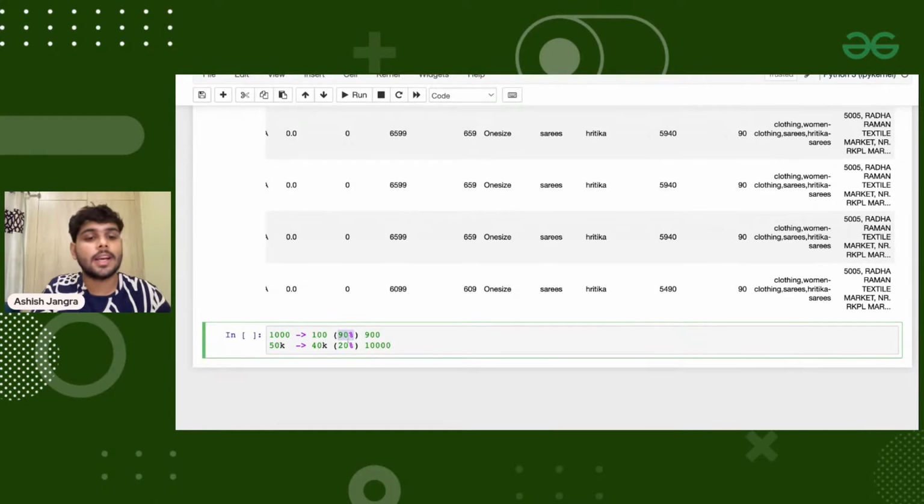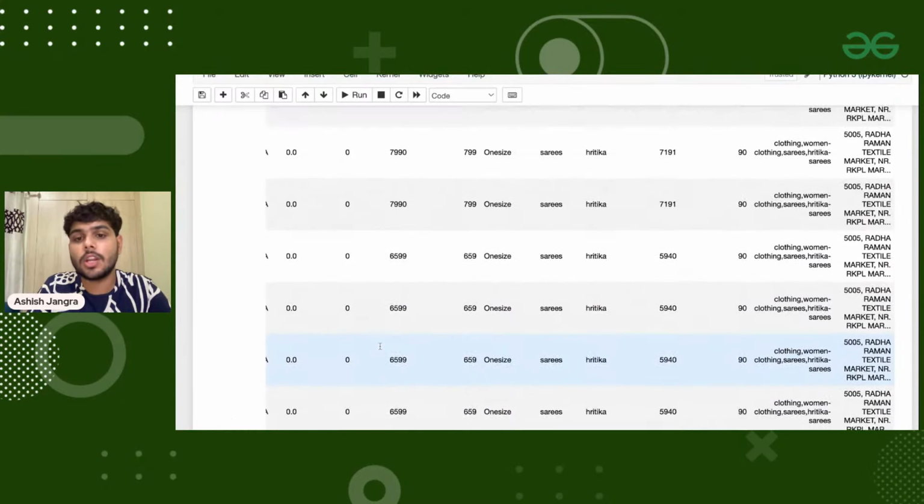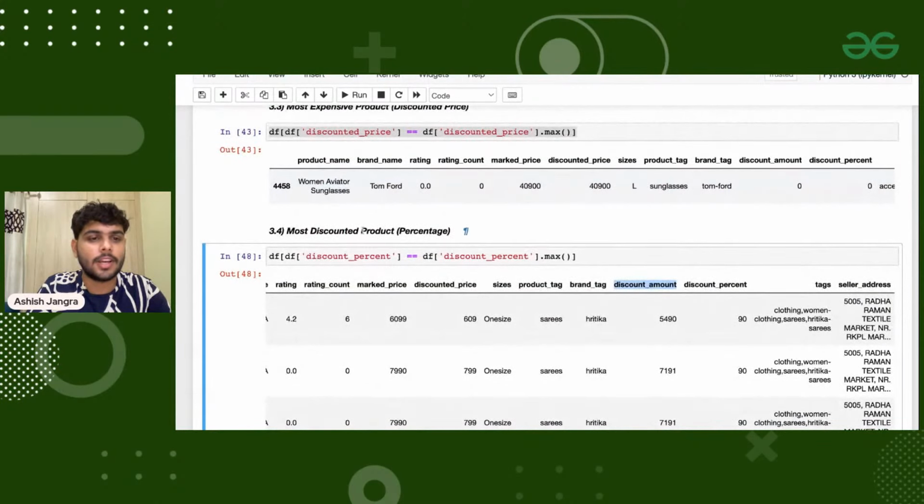It also depends on the actual price of the product, right? So what we are going to find out is the product where we are getting the maximum discount, not in terms of percentage, but in terms of amount. So that is something you will get from which column? Discount amount. Is that clear to everyone?